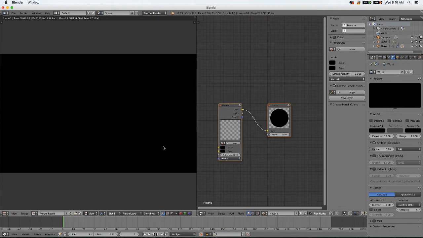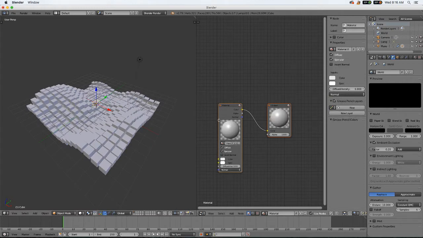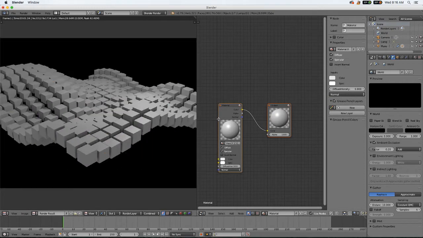cube. If I render it now, you'll see it's just black because I haven't assigned a material to it yet. So I hit new. Now it has a material. Now it's going to look like it looked before. Fine. Now here's where it gets fun.